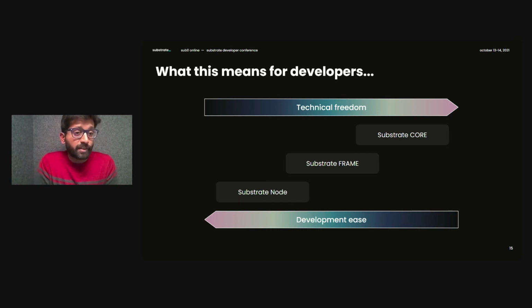And yeah, like I promised, I'm showing this slide again. Start with the Substrate node. As a beginner, that's where you enter the Substrate ecosystem, play around with it, try to understand the capabilities of the pallets existing in FRAME. And then if you're interested further, delve into the Substrate core, the primitives of Substrate, where you have an option to change the consensus mechanism. So if you're not happy with GRANDPA that we came up with, you can have your own consensus mechanism.